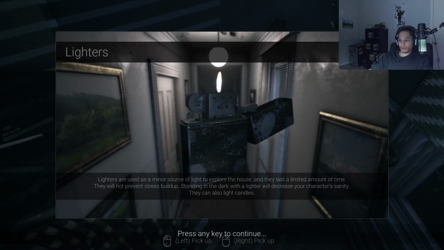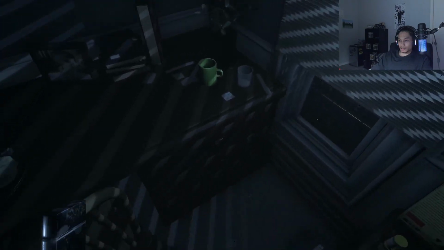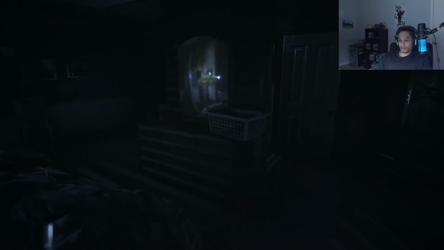Lighters are used as a minor source of light to explore the house. And they last a limited amount of time. They will not prevent stress buildup. Standing in the dark with a lighter will decrease the character's sanity. They also can light candles.